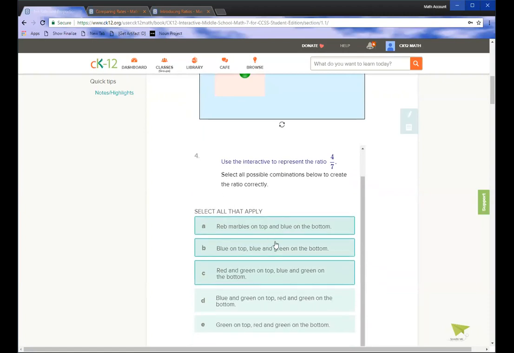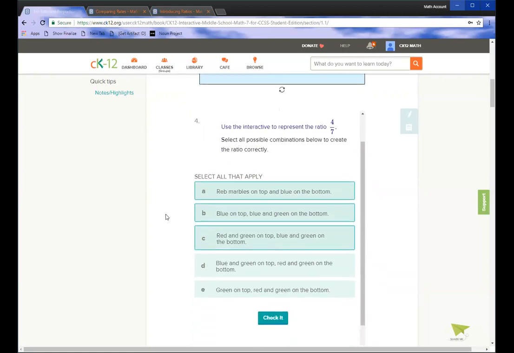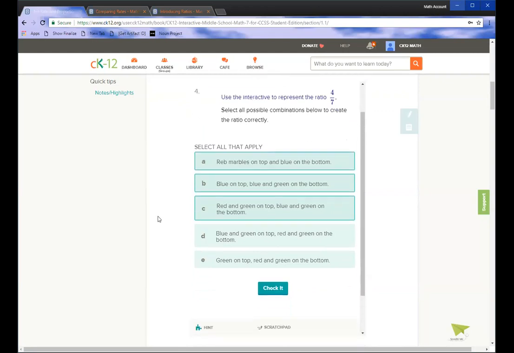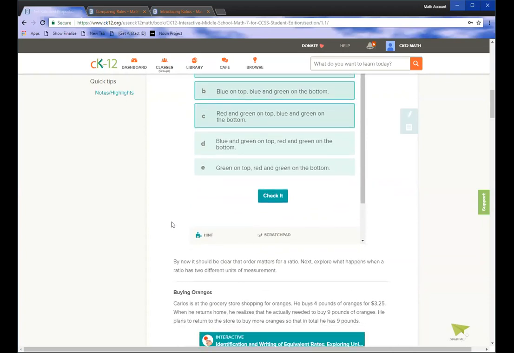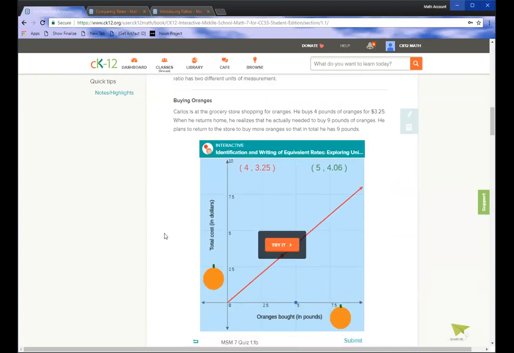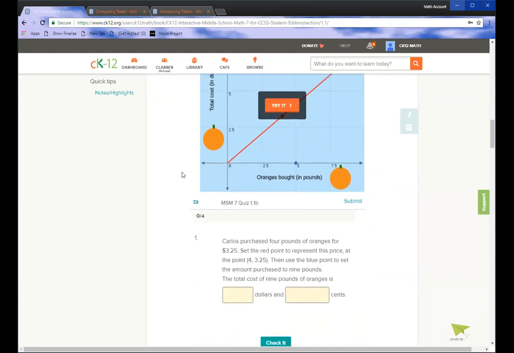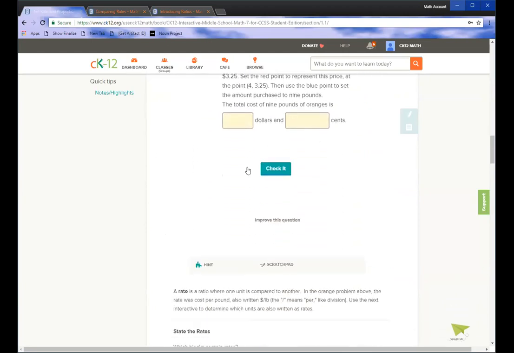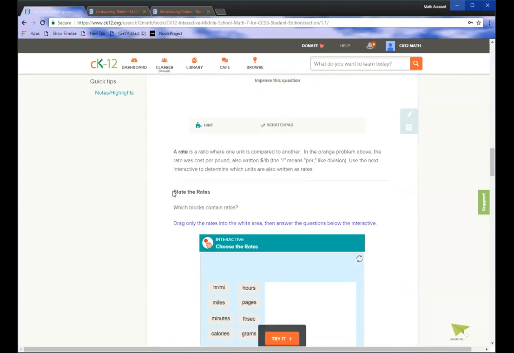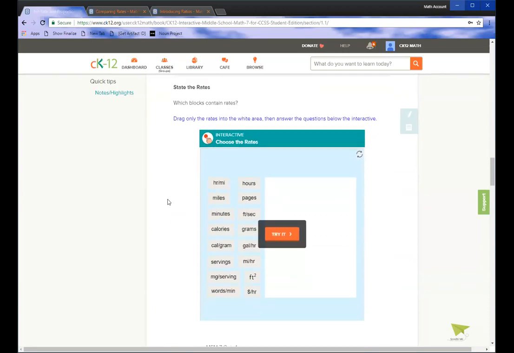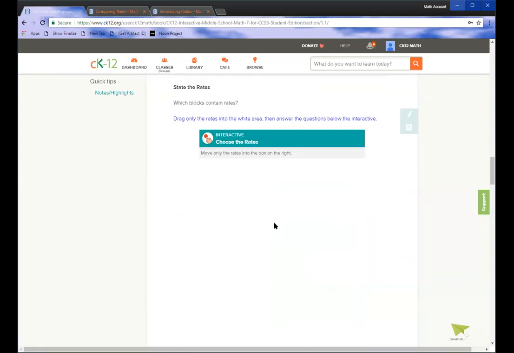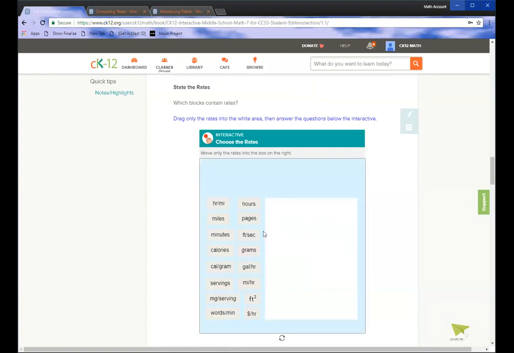We expect the students to get some of the questions wrong. When they do, there's feedback that says, oh, this is why that wasn't the correct answer. This is what you should be looking for to find the correct answer. And then they try it again until they get the answers right and then move on. Every section in the lesson is interactive. Every new topic has a specifically designed interactive for that purpose and specifically designed questions that are meant to encourage the students to really understand the material as it comes up and understand from their own point of view how to make things work, not just take somebody's word for it.